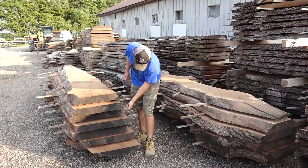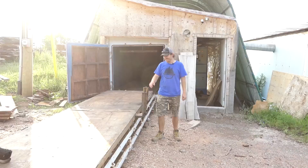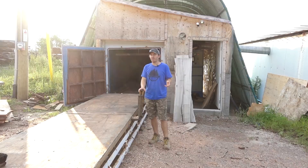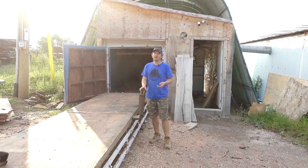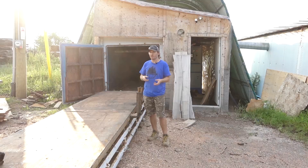Let's check out the kiln and I'll show you how I dry these. This is a vacuum kiln — completely not a new way of drying wood, but it's become economical for somebody like me to own. Maybe five or ten years ago you're looking at a couple million dollars for something like this. Now it's more like $50,000 to $100,000.